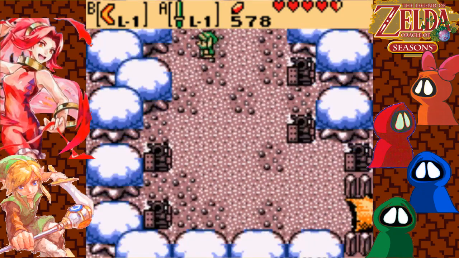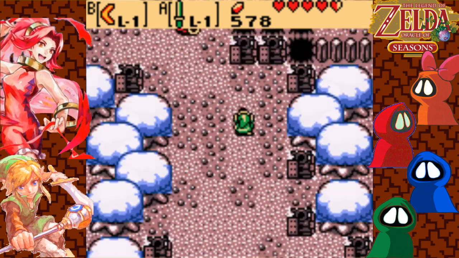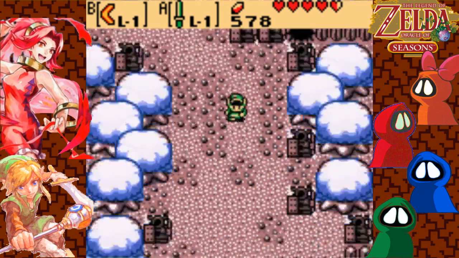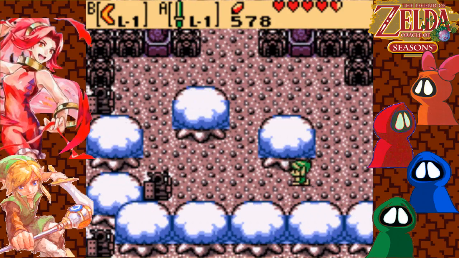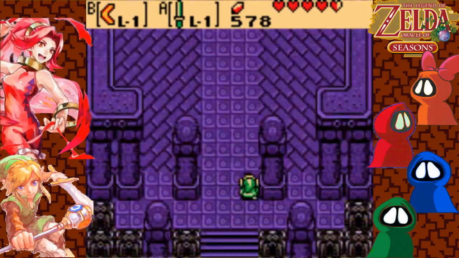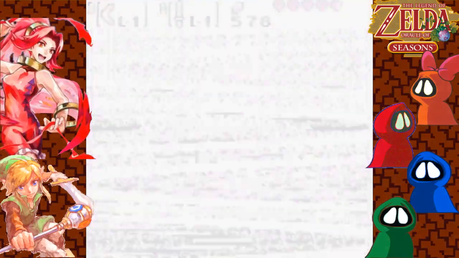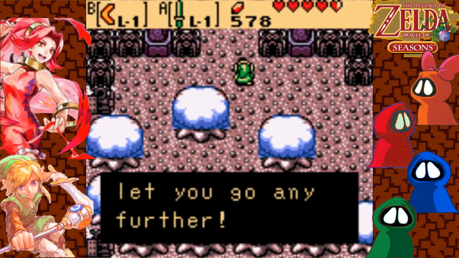Oh, I don't remember how to take on the dude with the giant flail. He's got a shield. I'm scared. I don't know if I have what it takes to beat him. I don't even remember what I was supposed to do. Where am I going? Oh, this is going to the castle. I'm not the one moving up. So it literally just pushed me out. The power of darkness won't let you go any further.